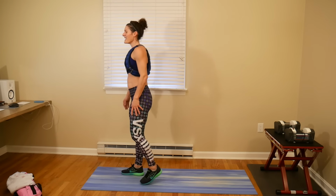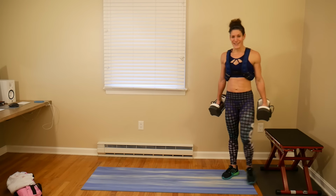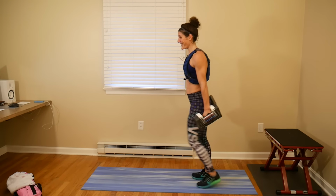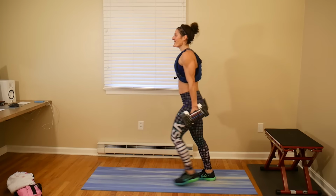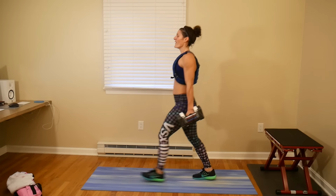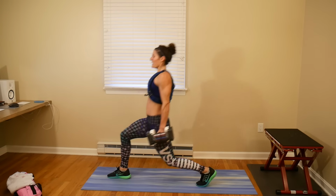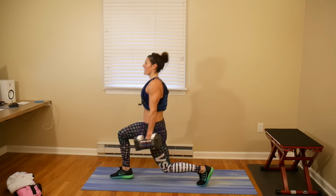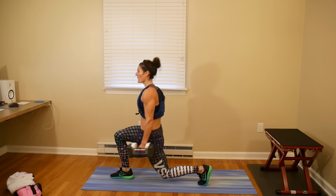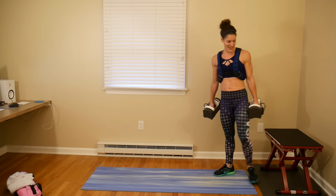Oh, okay, shake it out. We got five on each leg again. Forward lunges. We'll get the other leg runner's lunge next. I know. One, two, three, four, five. Other side. One, two, three, four, five. Okay.